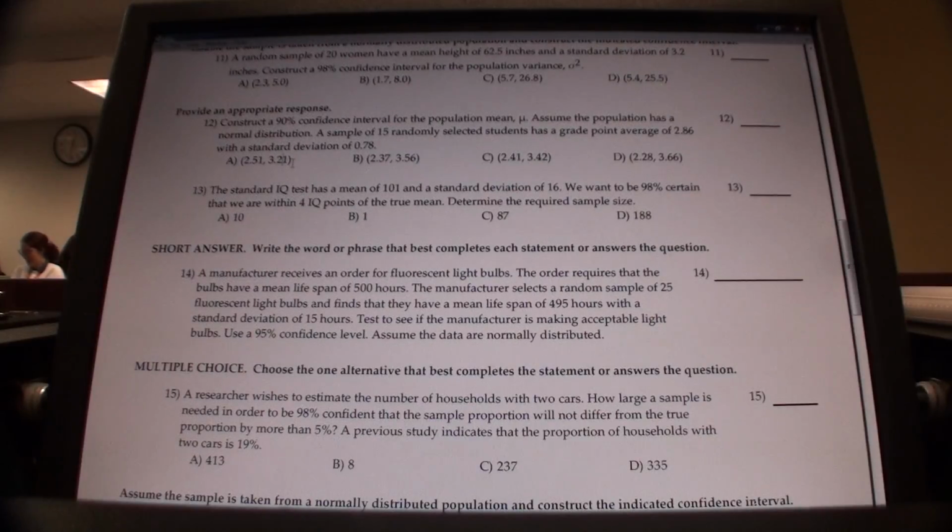98%, we already know is equal to 2.33. So that's why the table is very good. The standard deviation we want to use is the value given, that is 16, right? Standard deviation is 16. And you need to divide it by an error of 4 points. So you divide it by 4. And that's it. So that should be the sample size.